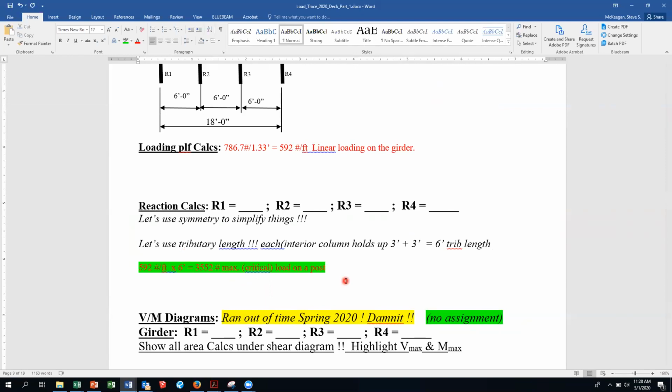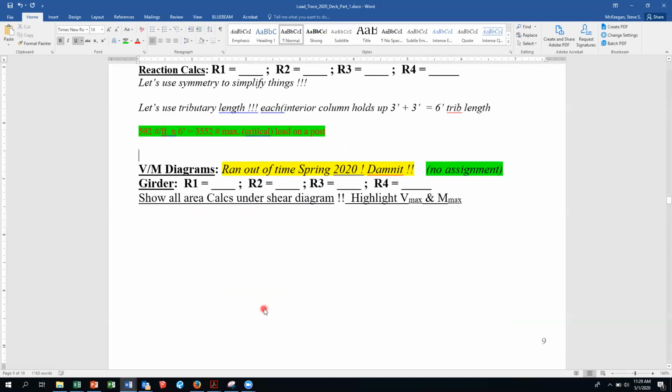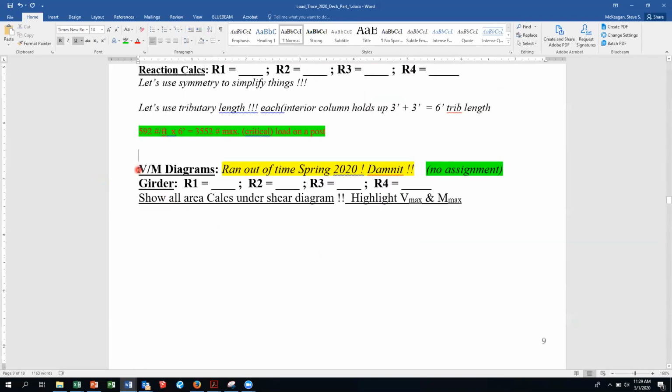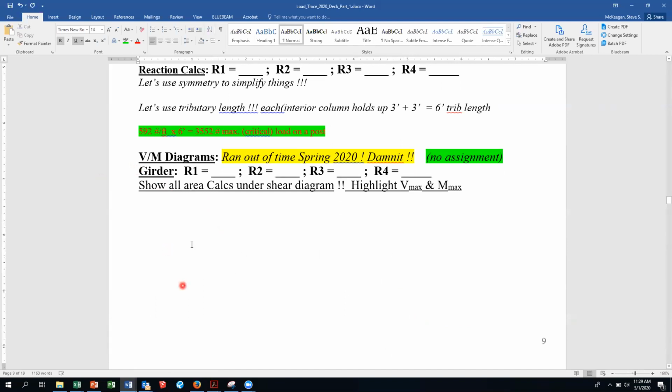Okay. And that's just doing it simplified. That gets us in the ballpark. What's the load on the post? Now we can also talk about the fasteners within the girder and stuff like that, but we just ran out of time. But what they do in structural theory is they just keep adding on to this. Okay, everybody okay with that?